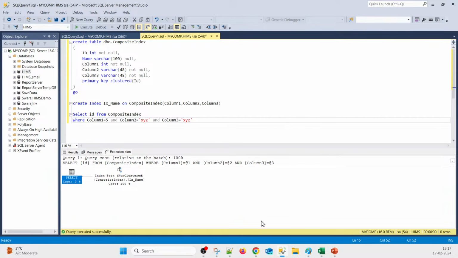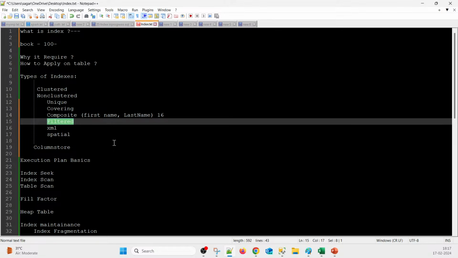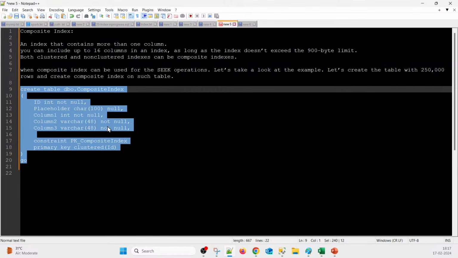And I have to show you a basic example after this. First of all, we will go through the filter index. Are you clear about the composite index? Whenever there is a combination of multiple columns in one index, such an index we can call a composite index. It is called when you are filtering column 1, column 2, column 3 in the same order, and exactly you will get the data, correct?